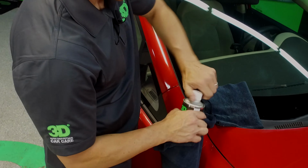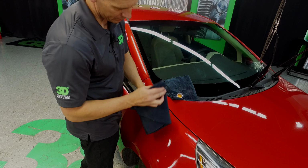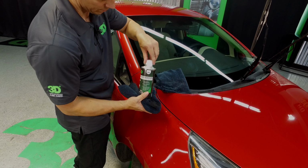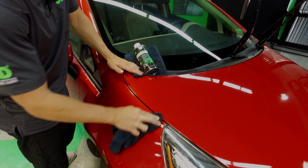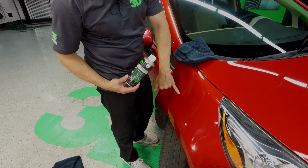Convenient 16-ounce bottle. You're first going to saturate it on this microfiber towel here, or any towel you have of your choice. You probably don't want to have anything too aggressive that's going to scratch the surface. Put the lid back on, make sure it doesn't spill. You're going to lightly massage it in. Now it is a flammable product, so you want to treat it as such.